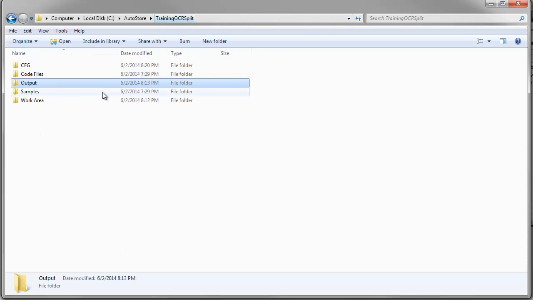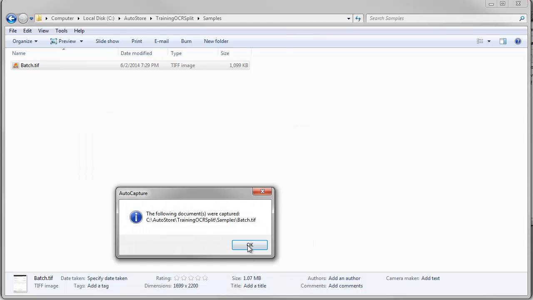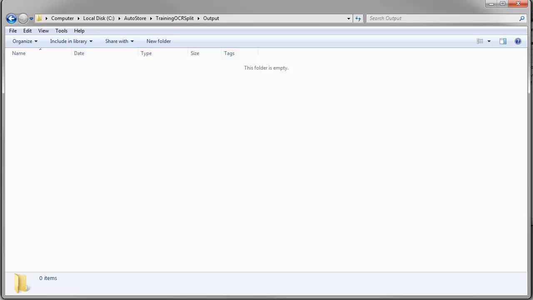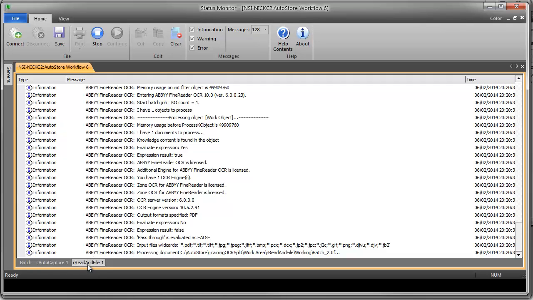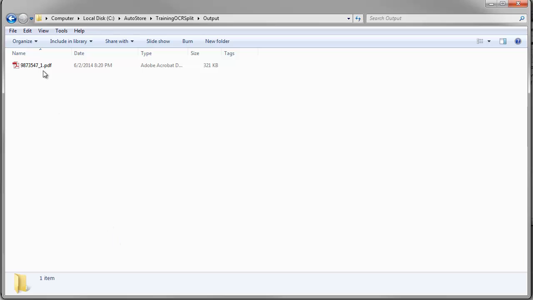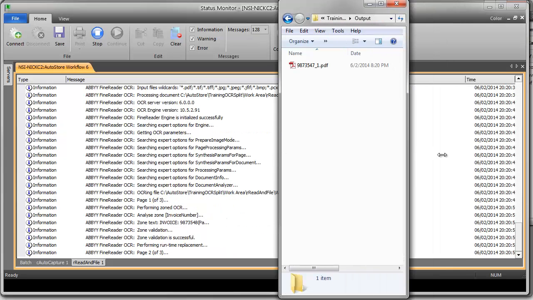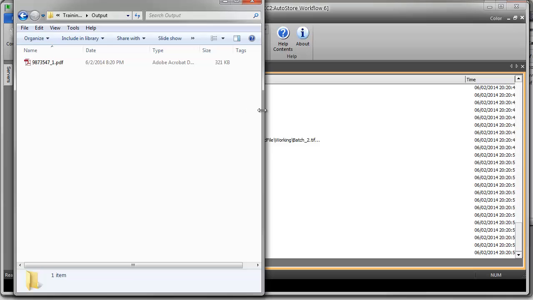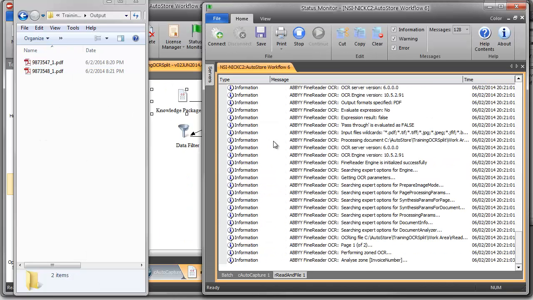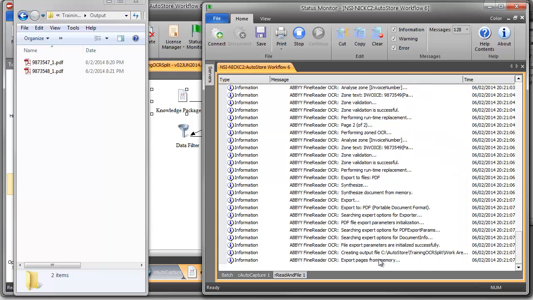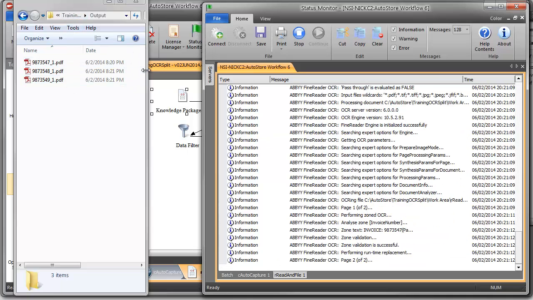Let's pull up our samples, right click, send to split. Well, actually, it should already be processing because I already had those XML files sitting in there. Let's open up status monitor. Yep, you can see here it's already running through the process through our read and file task. Let's see if it got to our output folder. Oh, sure enough, here they come. They're coming in right now. So let's size this so you can see them coming in. All right, so here are the first two.